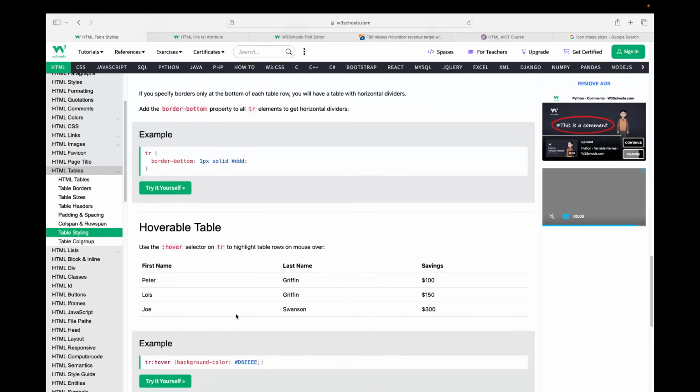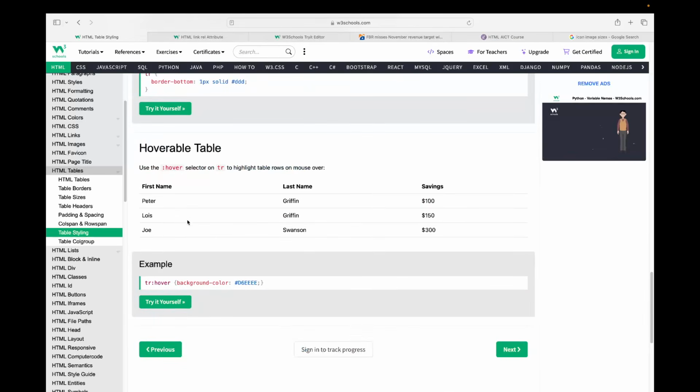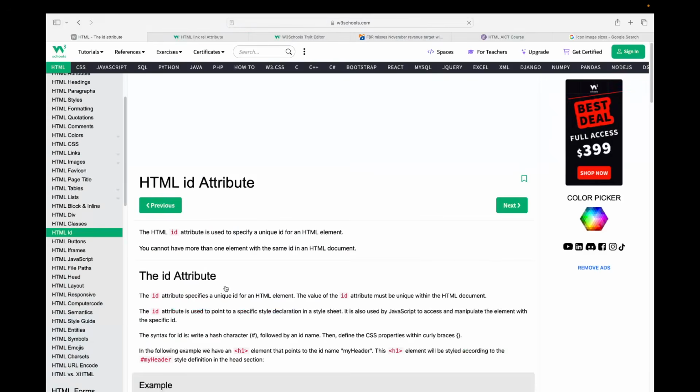Whatever you want, you can have a hovering table, which means that when you hover your mouse over the table, the table changes. What this means, let's just see. I will just show you this one.